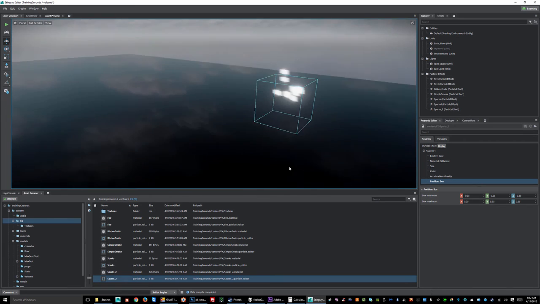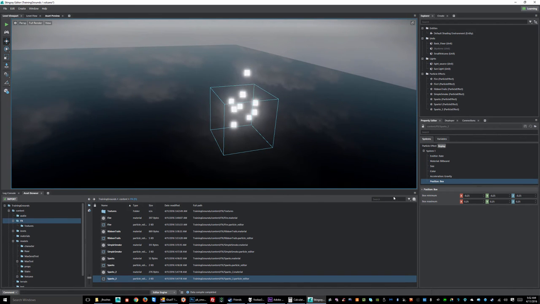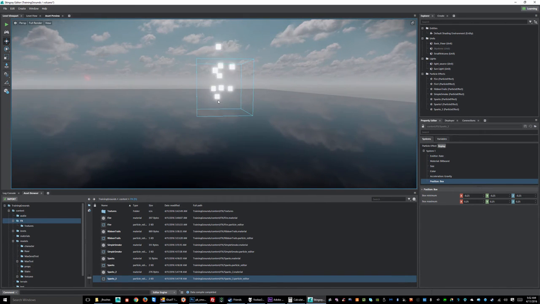All right. So that's just how you control this. Now, if you didn't want it to be so tall, like you didn't have them being born up and down as well, you could set this both to 0. And 0. And now what you're basically doing is crushing that box vertically. So now you're only being born across a parallel plane or a flat plane. You can also make it so that you only have a positive value by putting this to 1, and now you'll see that they're only born above that line.